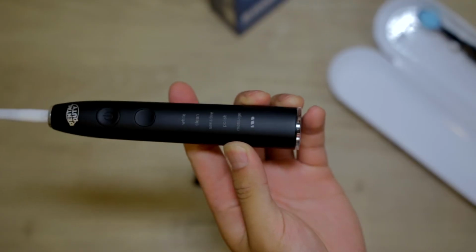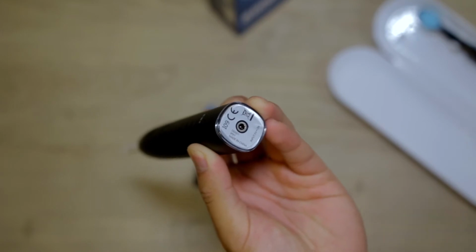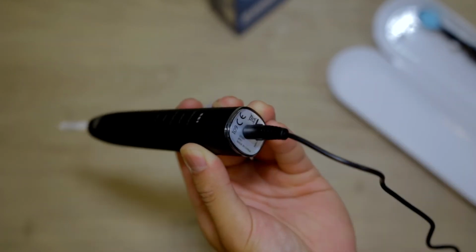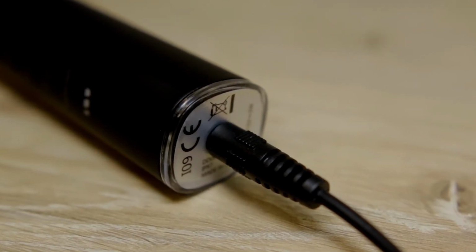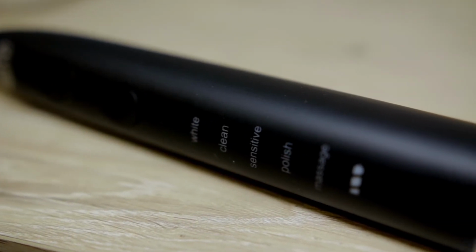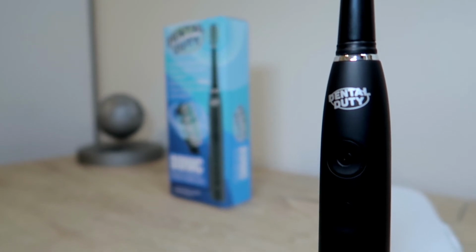One of my favorite features that this toothbrush has is that it's rechargeable. I love rechargeable toothbrushes because you don't need to keep buying batteries. They claim that this toothbrush can last up to 180 days if you use it 2 times a day, which is really good battery life. That means that you only have to charge it 2 times a year. I haven't had the toothbrush for that long, so I haven't had the chance to test it out.